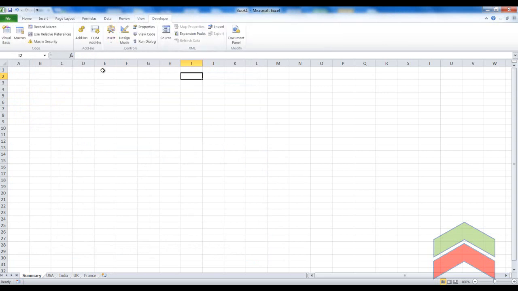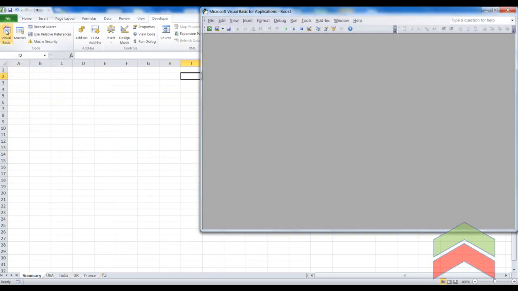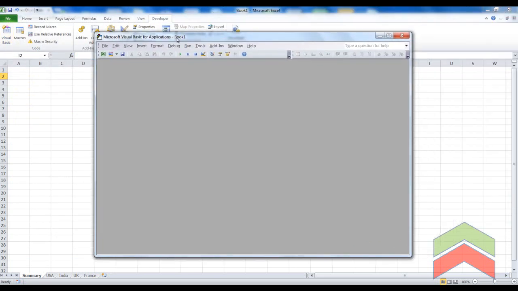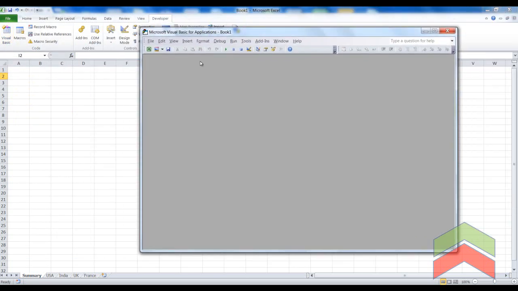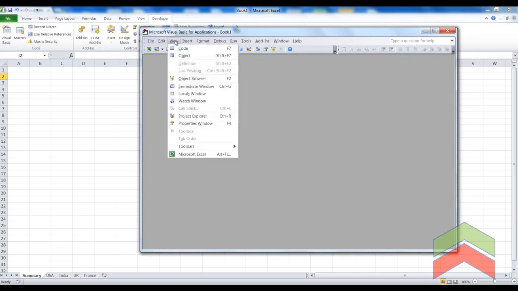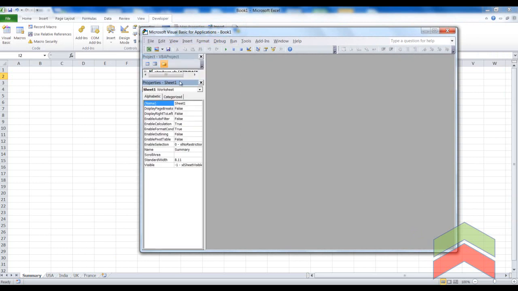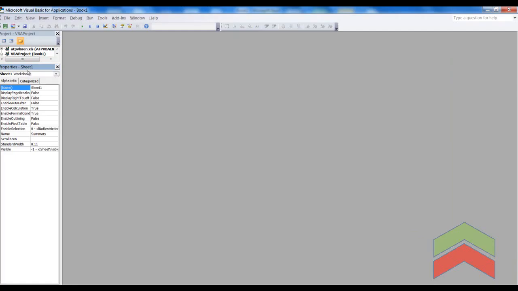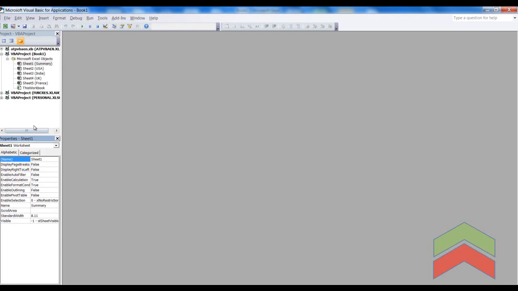Right. So now you've got the Developer tab. And now, where do we write the code? We write code in Visual Basic Editor. When you click on Visual Basic, you get a new window, and this is the Visual Basic window. Customize it a little to get a few basic options. Go to View, click on Project Explorer, go to View again and Properties window, and let me maximize it and let me arrange this.